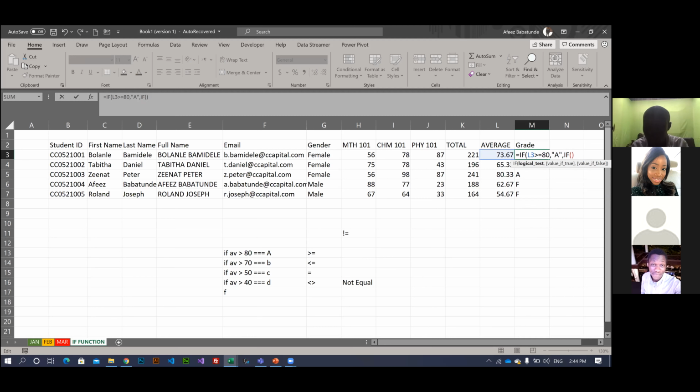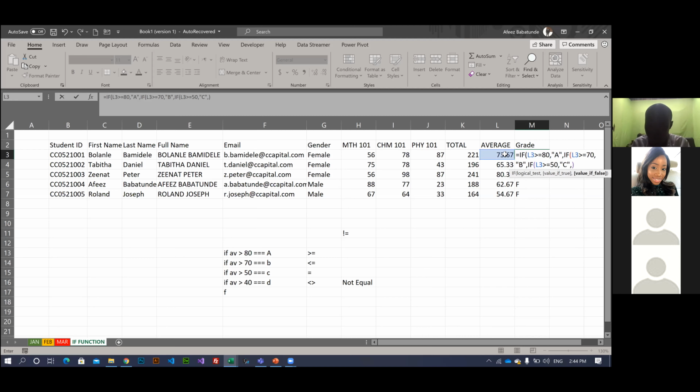If average is greater than or equals to 70, then assign B. Else, if average is greater than or equals to 50, do what? Let me pass C.